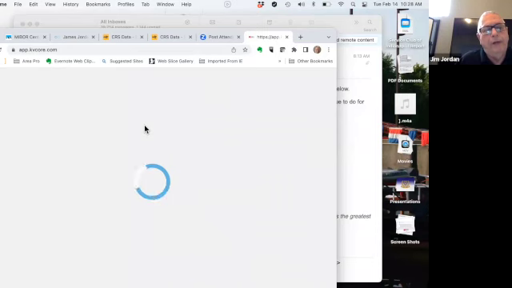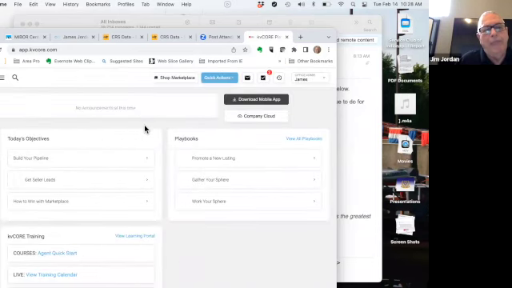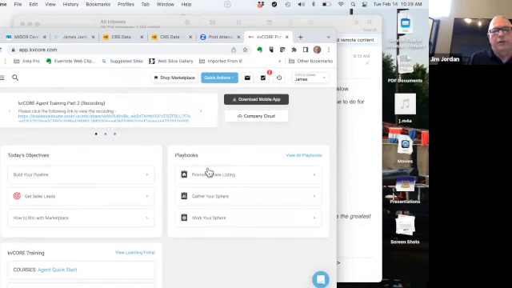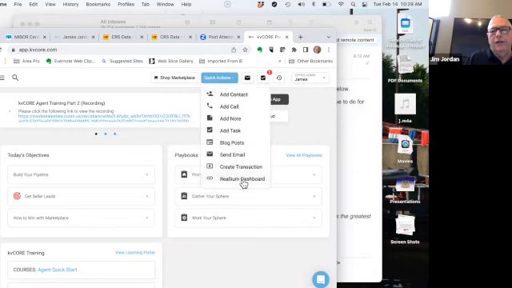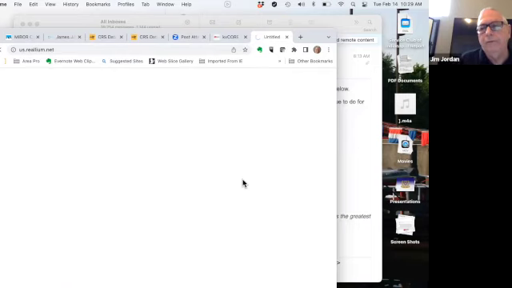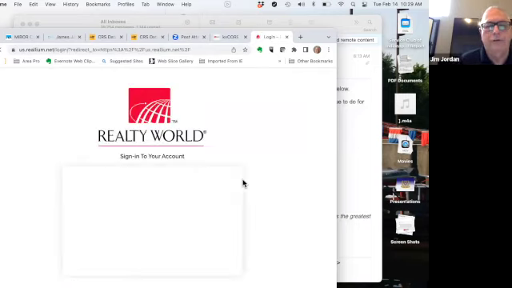You just type app.kvcore.com and that's how you can access KV Core. This is your dashboard and it shows things going on. If you come up here to quick actions and go down to Relium dashboard, that takes you to your Insider, what used to be the old Insider, for those of you that have been around a while.